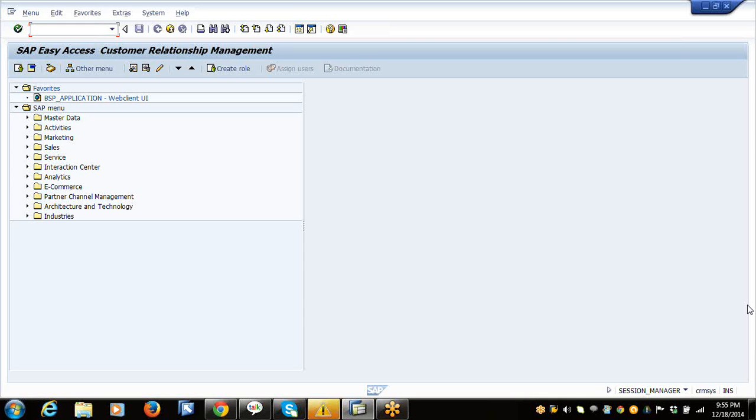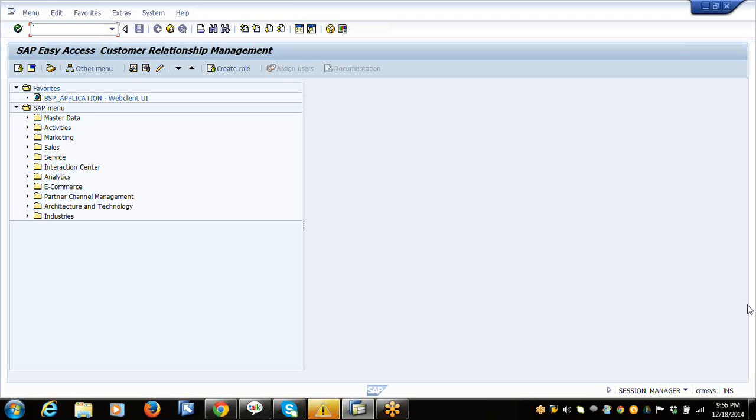So now it's clear, right? You have differentiation between R3 as well as CRM. R3 is one box, CRM is another box. But you need to have an integration between CRM and the R3 system, because a lot of data the CRM accesses through the R3 system only. Once you are into the subject, I can tell you what is there in R3, what is there in CRM, which data of CRM is equivalent to the R3 SD system, everything I will explain.